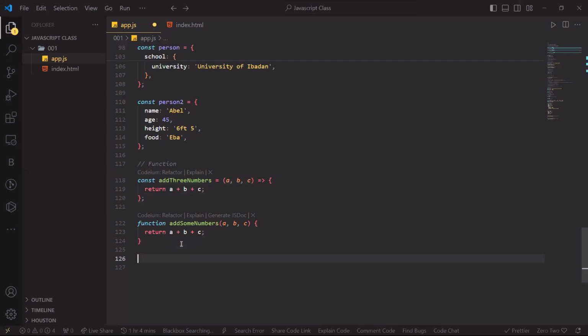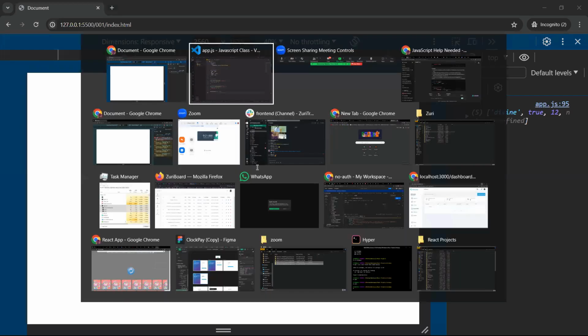Now we'll do something again, and this is also a mind game for our class yesterday. I'll do something and you guys will correct me because I know I'm going to be wrong. So let's say we add 3 numbers, 5, 6, and 7. I'm expected to see the addition of 5, 6, and 7 on the console. So let's go to our console and check what we have. Let me remove this define so you don't get confused.